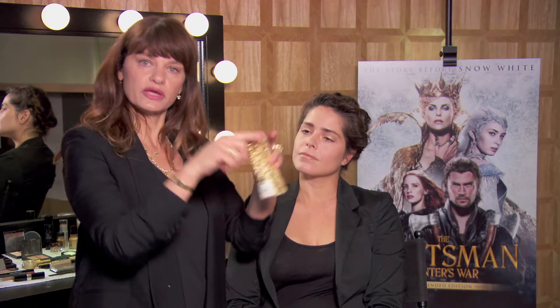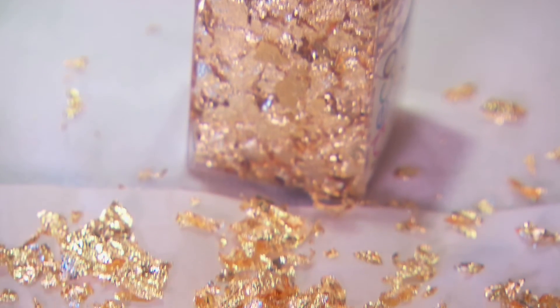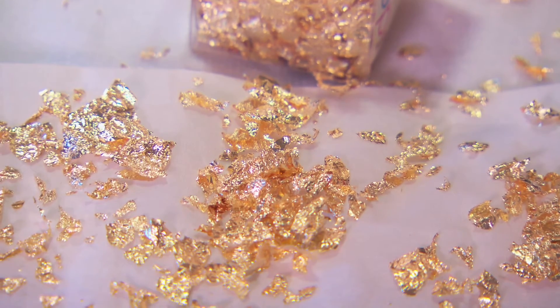These are something you can find in an art supply store. You can get gold leaf sheets and break them apart, but it's very time consuming — I found that the flakes worked a lot better. For the application of the gold leaf, first of all you have to be prepared to have gold leaf everywhere. To have the gold leaf stay exactly where you want it, what I found worked best was using balms, lip balms.